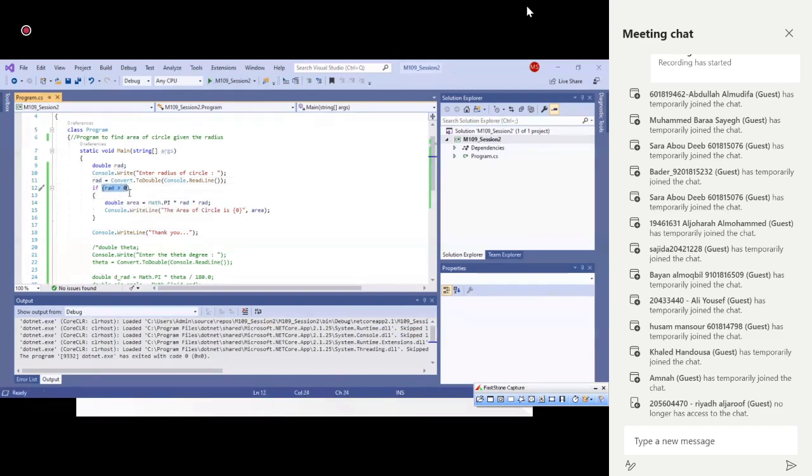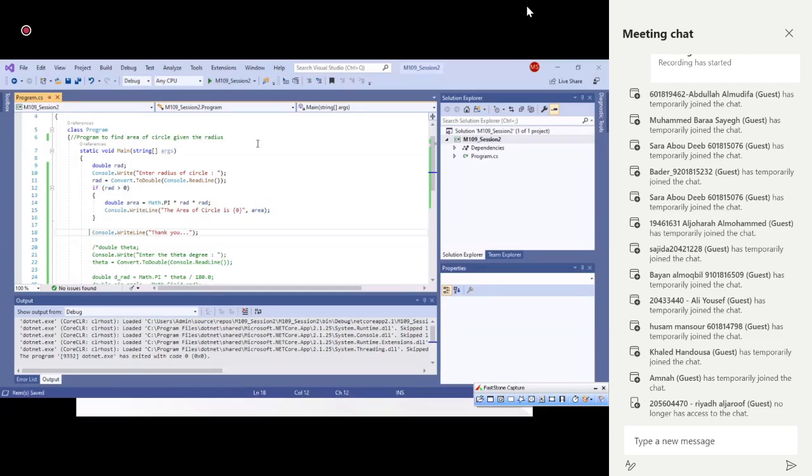after entering the radius, the expression here is a Boolean expression. It checks whether the radius is greater than 0 or not, right? So if it is greater than 0, this becomes true. If this is true, it gets into this if block, calculates the area and prints the area. And if this is false, it skips this if block and goes to the next statement after the block.